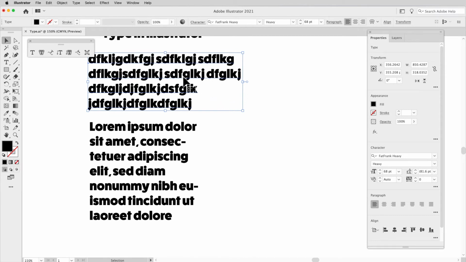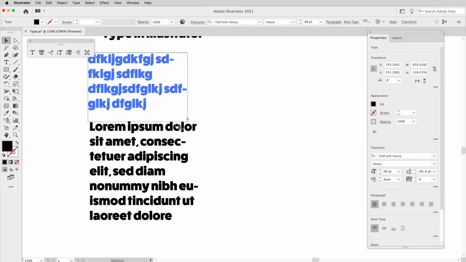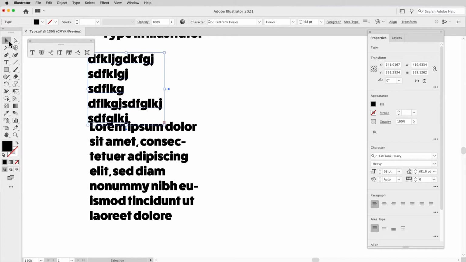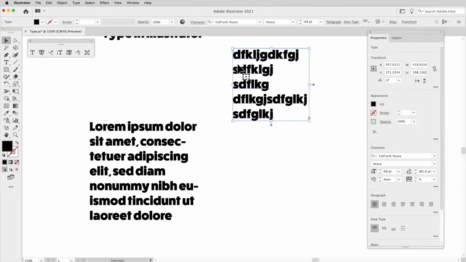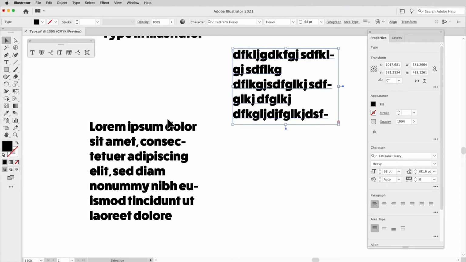Selecting my type with a selection tool, double click on this lollipop, and it's going to convert it to paragraph type. How do I know? It turns filled, and I get my pull handle. Now when I go and I revamp the box, and I change the shape of my text container, it will now reflow the copy. Okay, that works.